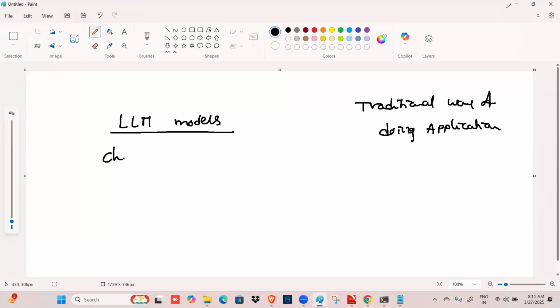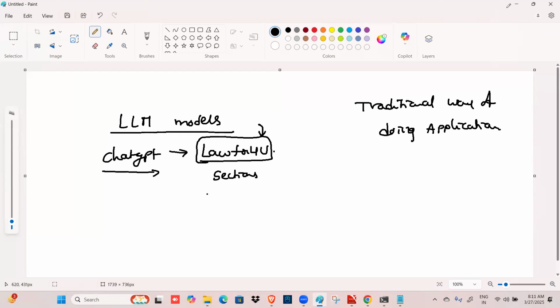I'm using ChatGPT and I want to design an application like Law For You. So I'm going to design a small web application, an app, an Android application, whatever it may be, Law For You. To design Law For You, there are different types of sections and different types of content, like cases, and each case has its own unique types of sections, but I want complete information regarding this.